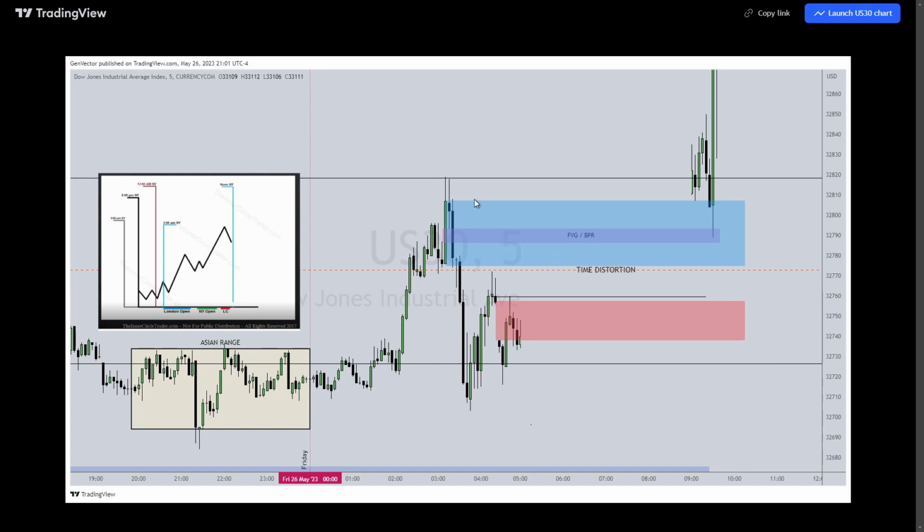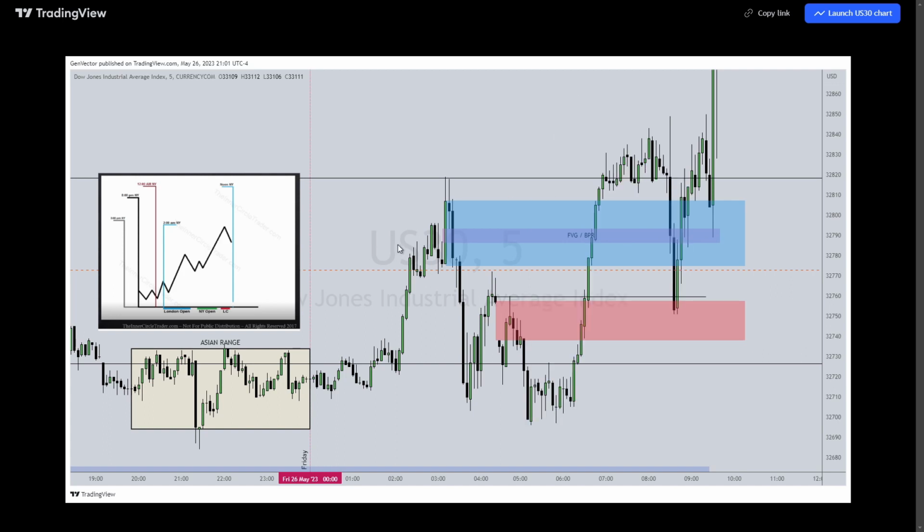So price consolidates in Asia, makes a run up, retests the midpoint of Asia, and drops into this small fair value gap balance price range here, chops around, creates a volume imbalance. Then we freeze time, or consider that movement as price distortion. Price clears above the buy side, returns into an area of interest from London, and then kicks off.